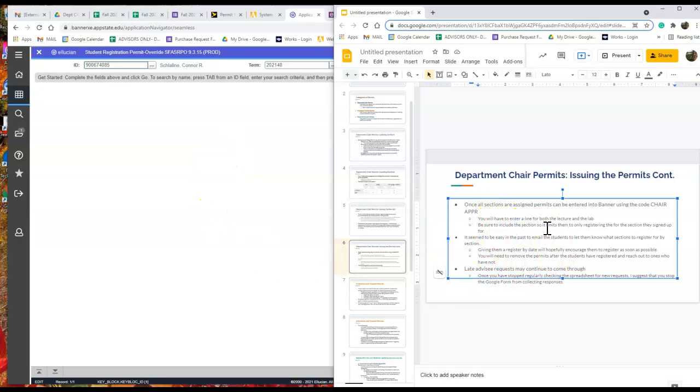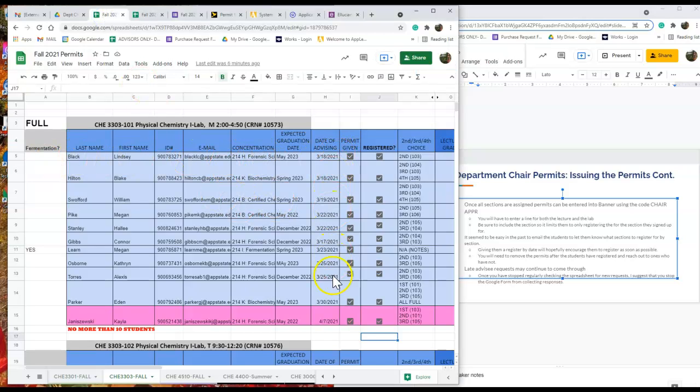So make sure to include the section so it limits them so they can't register for the other classes. And in the past, while I've been issuing the permits, I'll email them by section, because you'll need to provide the CRN numbers for them, which CRN numbers they should register for. So once I get done with a section, I'll email them all, blind copy them all, or CC, it doesn't really matter because they're all going to be in the class together, and let them know to register with these CRN numbers. Okay.